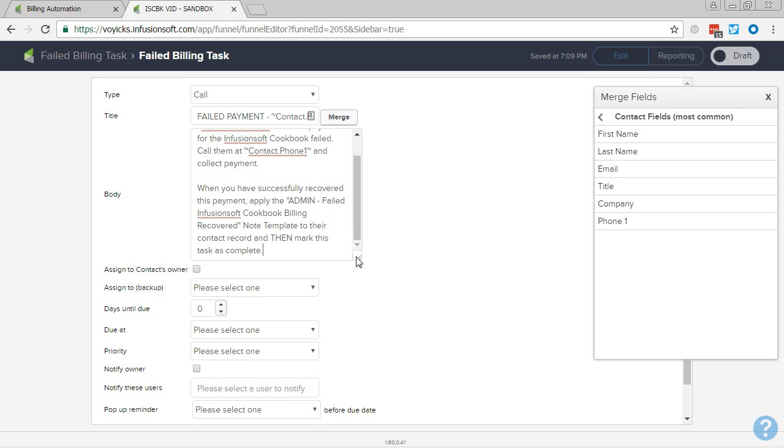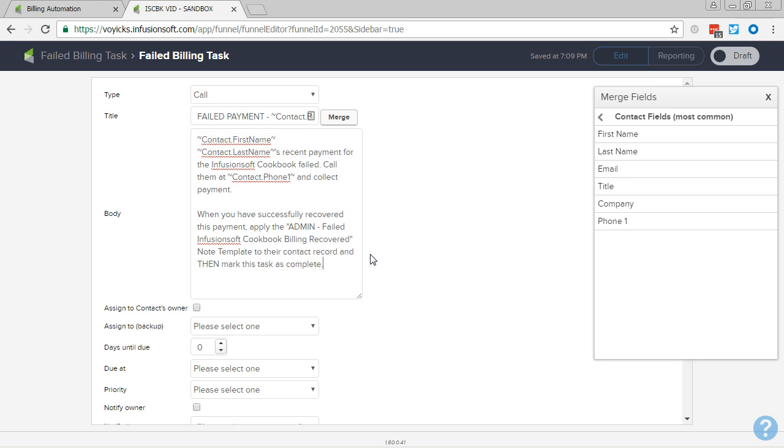So now, anybody getting this task should have all the context they need, not only to do the action, but also how to tell the system that it's been done. Plus, if they make a call initially and the person doesn't pick up, they can always push the task back, so that way it still doesn't slip through the cracks and they can follow up in the future.